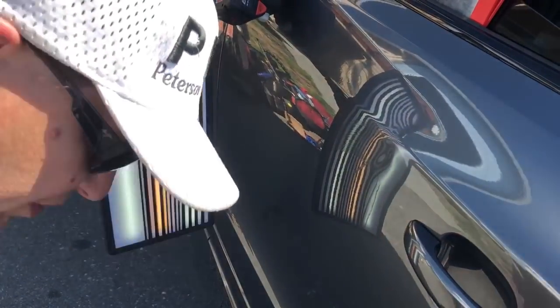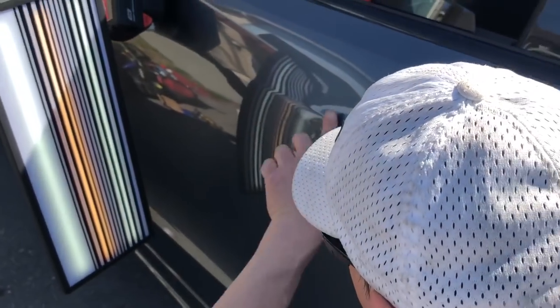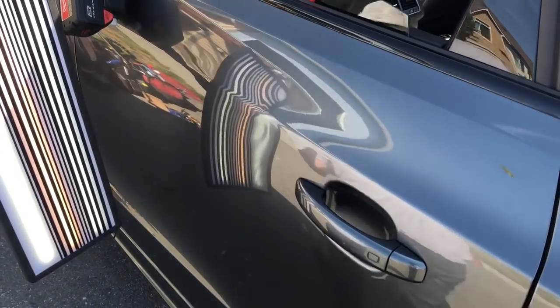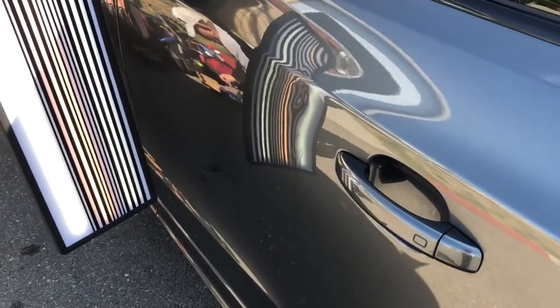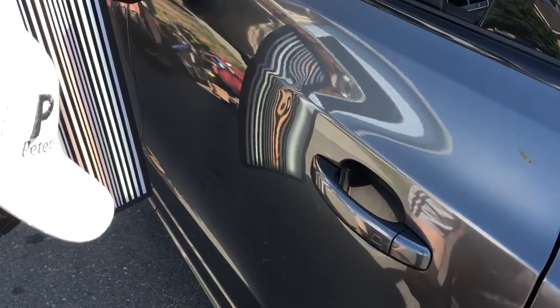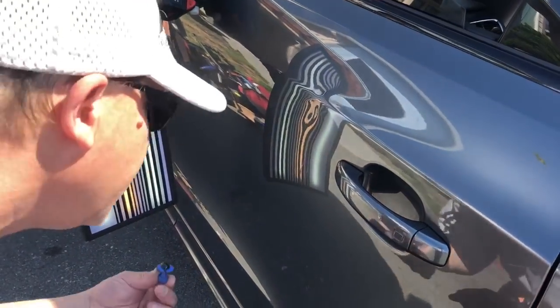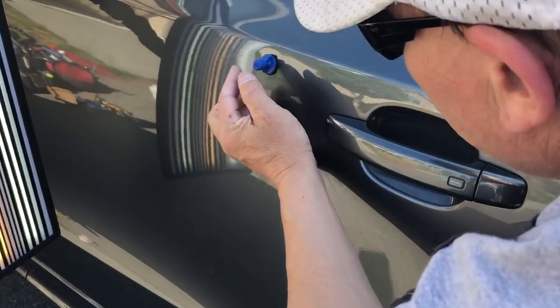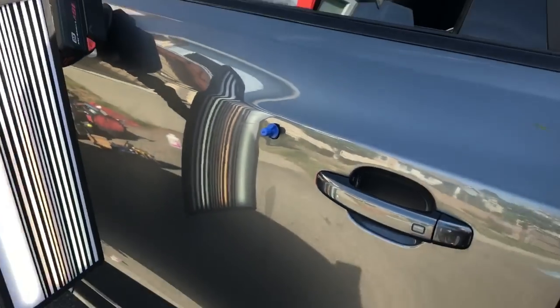Let's see how much of that actually moved. It moved up in this area. So let's do that same thing down in the low again. And why am I not using a football or a crease tab? Because it's pretty much a round dent. It's got a little bit of weirdness to it, but I want to get it right there.